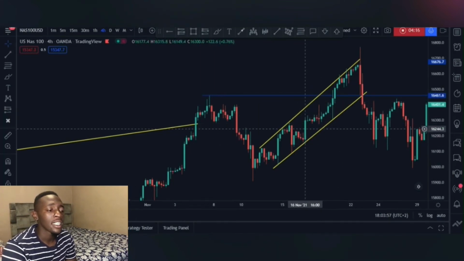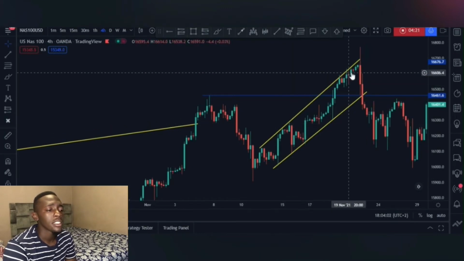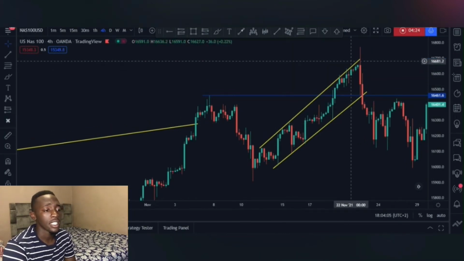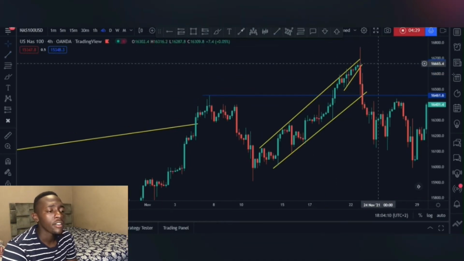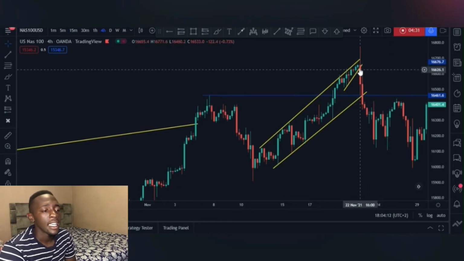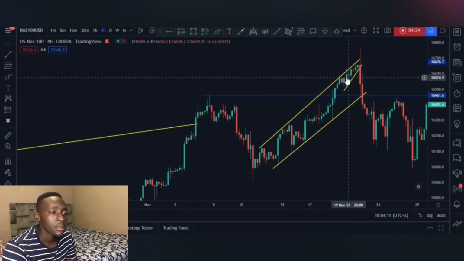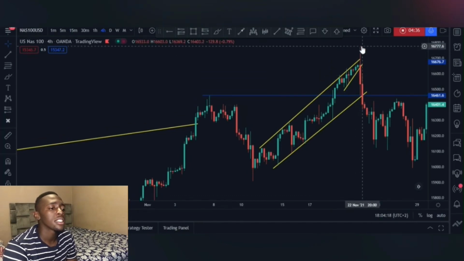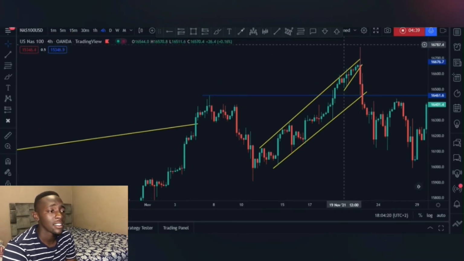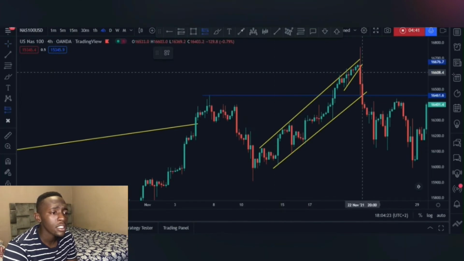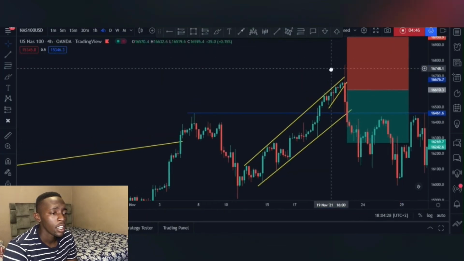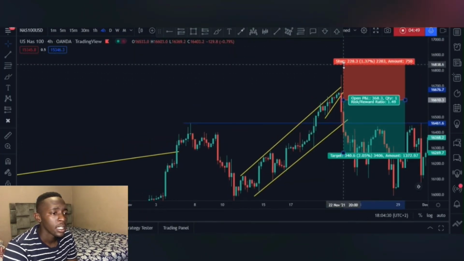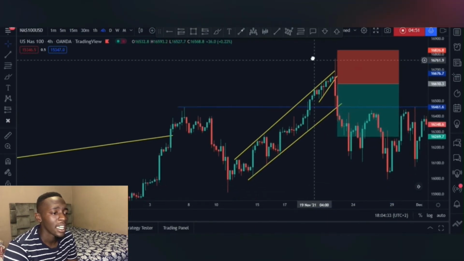So when I saw this, I got really excited because we had our first touch here, second touch here, and obviously I was expecting price to fall after that touch on the top of the structure. As you can see, we also had the trend line like this. So if you go to the lower time frame, you actually see a clearer pattern here. So we had this pattern within pattern, and also this big rejection candle here. So all things pointed towards an entry somewhere around here, and obviously the stop loss slightly above the recent high.